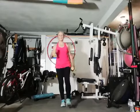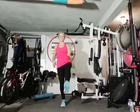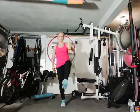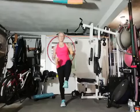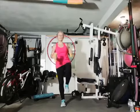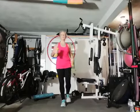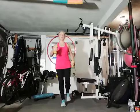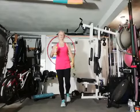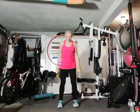We gotta laugh, right? This time, second side, bicycle, but we're going backwards. So we still have to think about tight abs, soft knee on standing leg, not going quick, control the movement, feel the core work. Two and one. Yep, that's good.